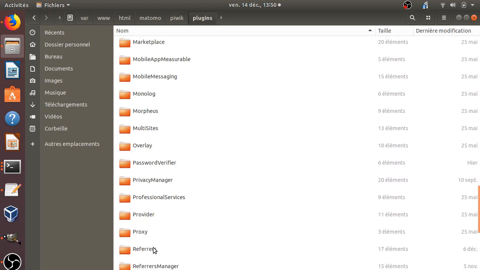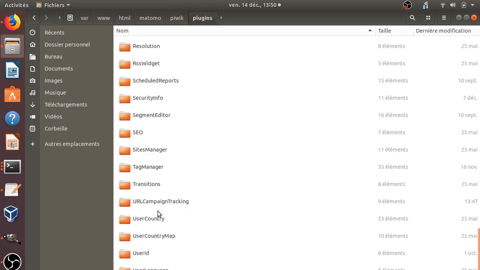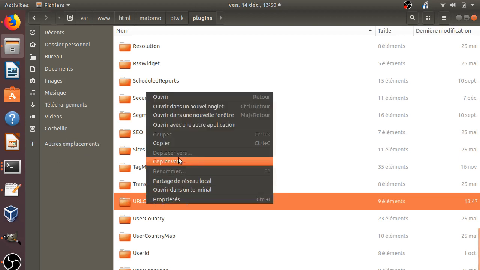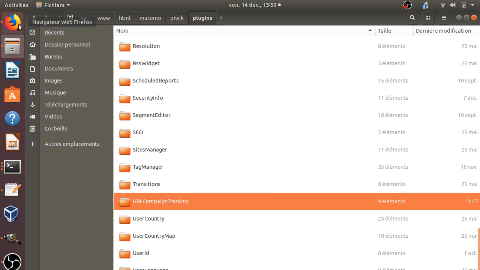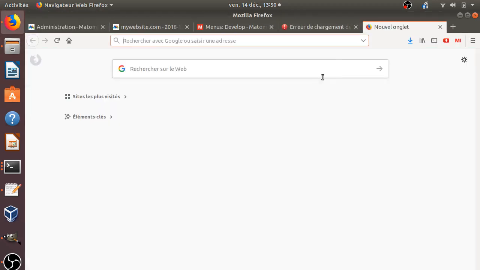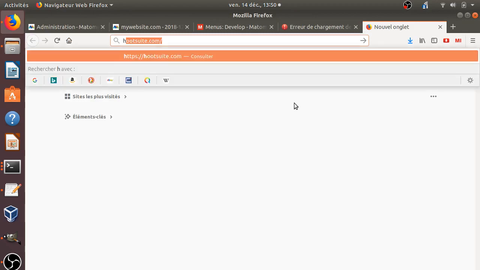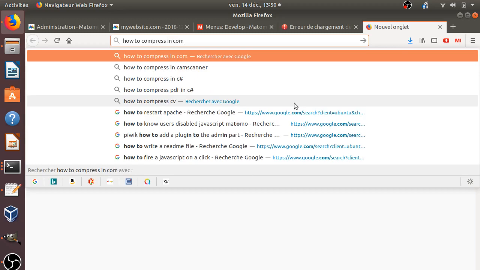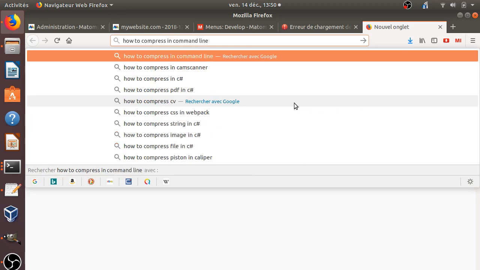As I said, I'm not a developer, so definitely there's something a bit different from what I'm used to. I wish I could compress it in order to upload it on another instance. How to compress in command line, zip into.